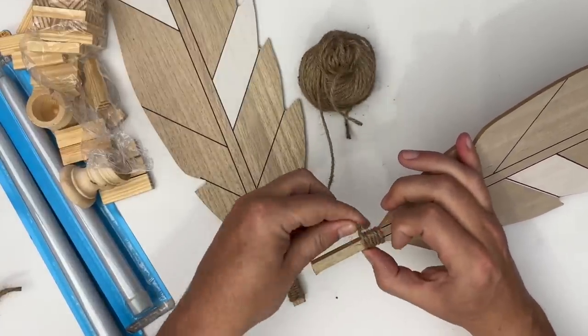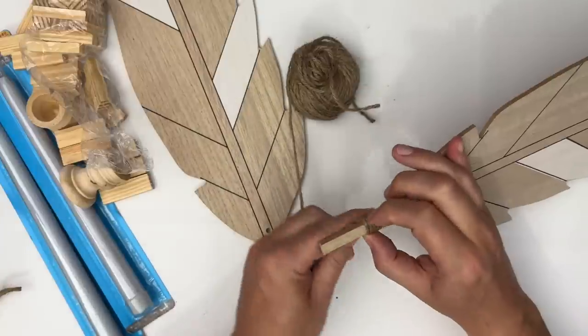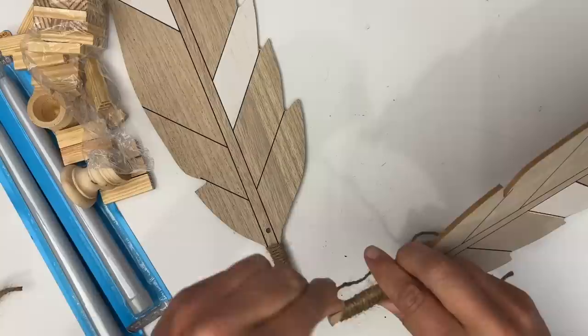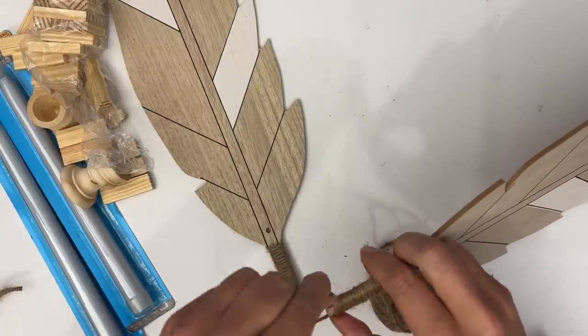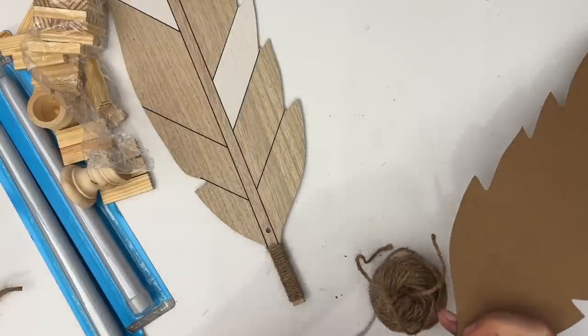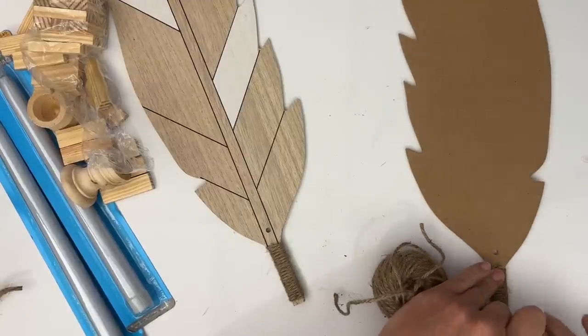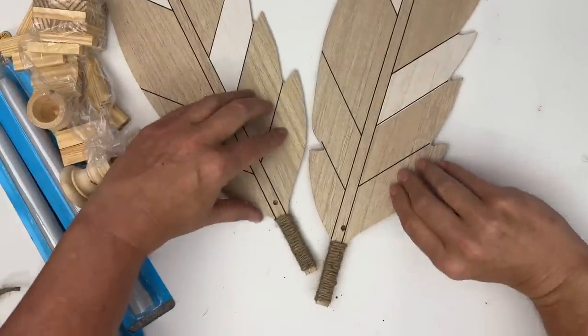Pretty easy to do. Just add a little bit of hot glue, wrap around, add some more hot glue, wrap around, or if you're going to be pretty quick about it, you could just add a stripe of hot glue right around the back and then just start wrapping. Either way works really, really fine. And then once you've got that done, go ahead and trim it off and then just add your glue right back into place, and those will be ready to go.